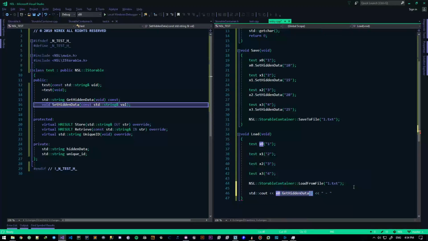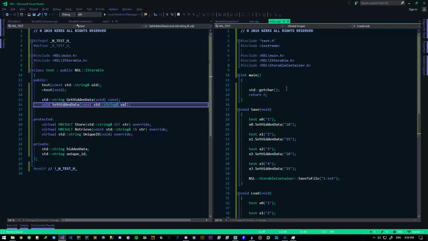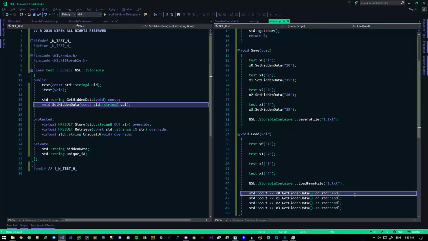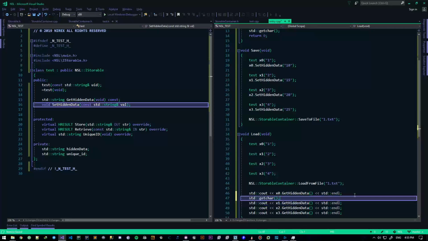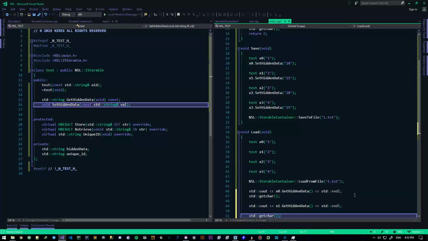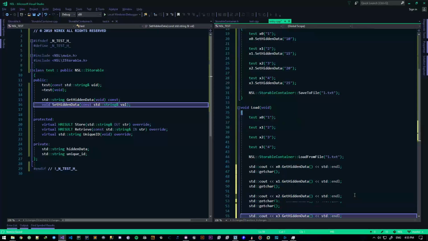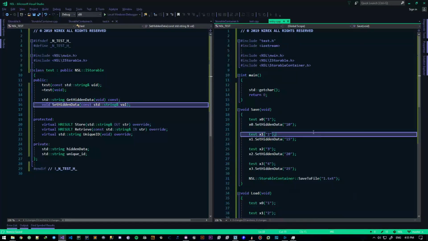So what we do is we get the hidden data of each of these guys, x0, x1, 2, 3, and then we easily add a std::endl at the end. And for each of these guys, we need to put a get char here. Come on, dude. There we go. So this is the basic thing that we do.